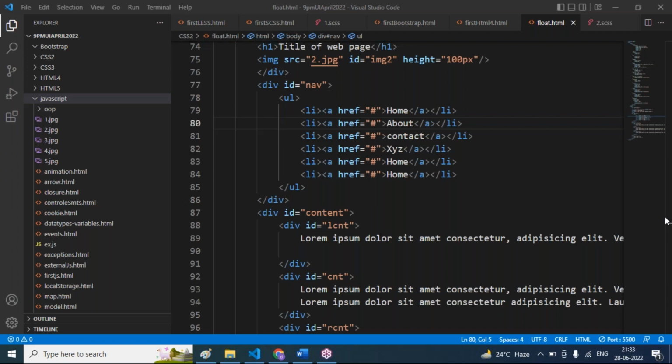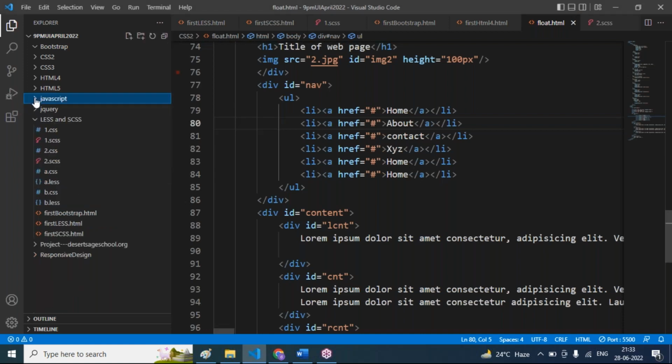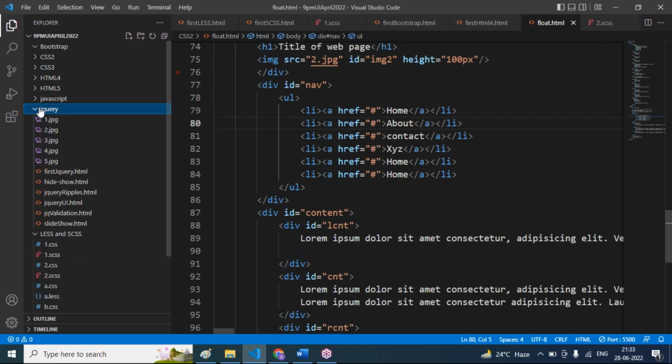I'll explain. Here, JSP is not required. JSP is a server page. We don't require any JSP pages here. Only JavaScript will learn it under our course. When we move on to the jQuery, jQuery will be the easiest way of developing.